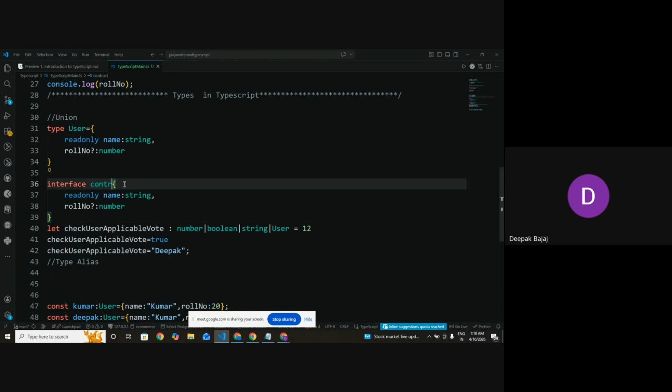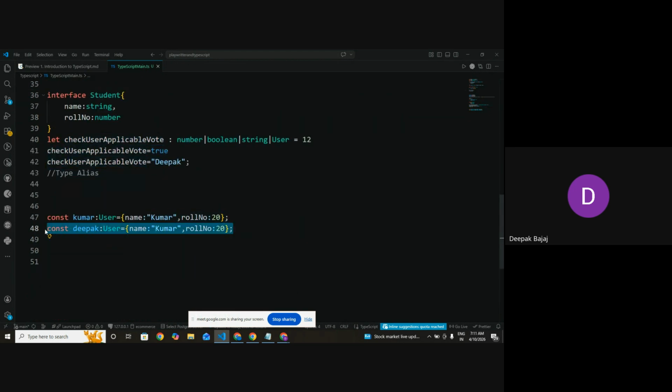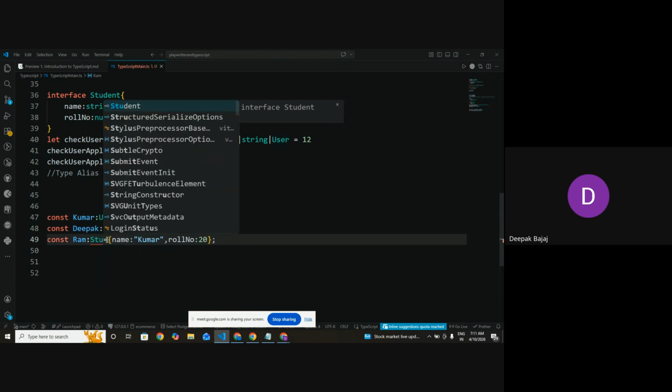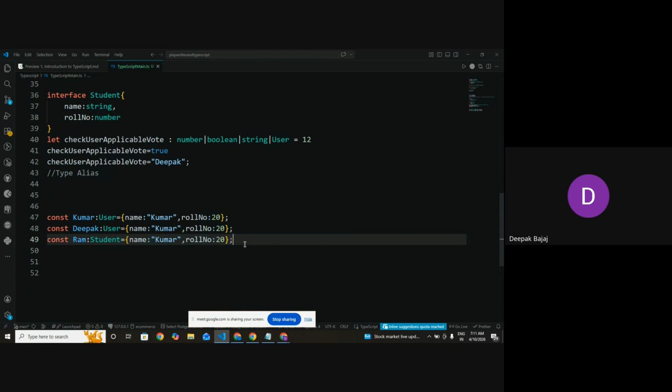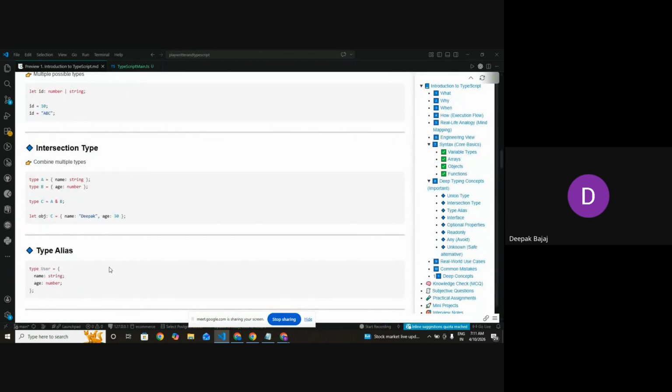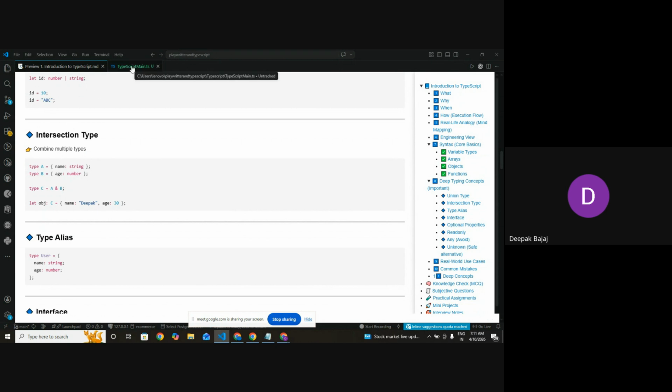Here we can say student. We're done with these things. Intersection we need to do.